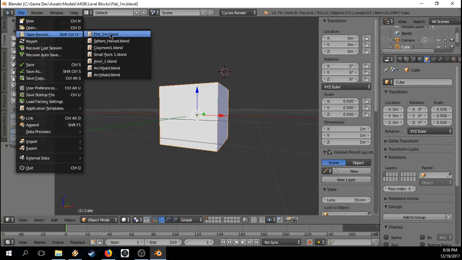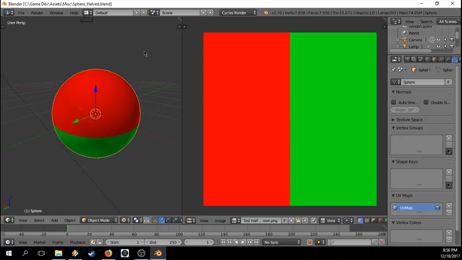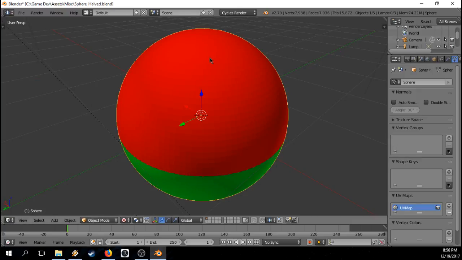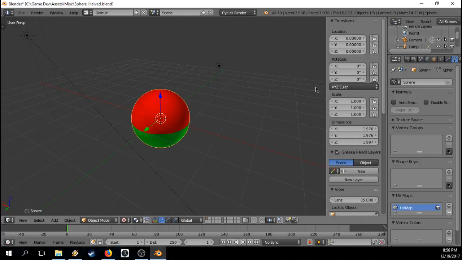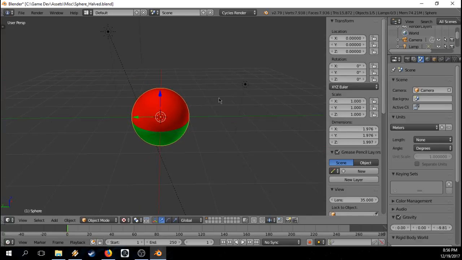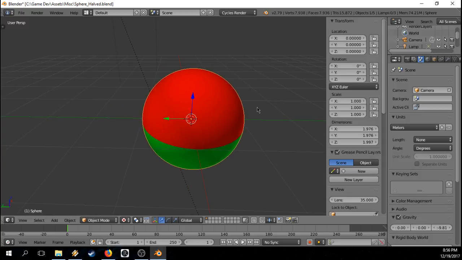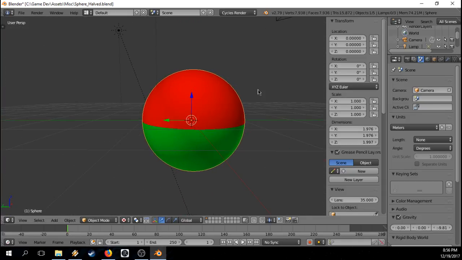What I wanted to do was open recent sphere halved. So this is my player model, and I wanted to check the dimensions of this. Let's remove this little image, focus on that, open this up. And our dimensions are... it's not quite, but it's almost 2 meters. Okay. So 1 meter might not be enough for a building block. That's what I'm thinking.